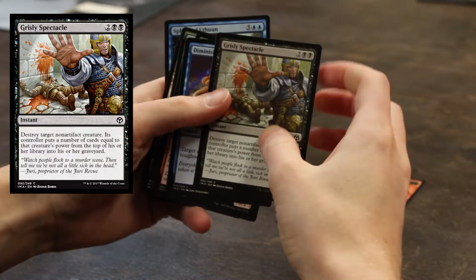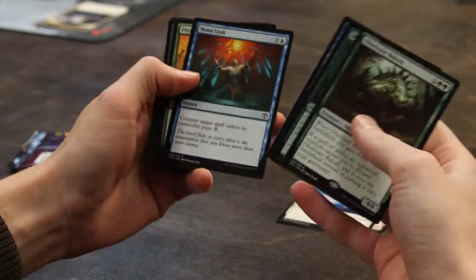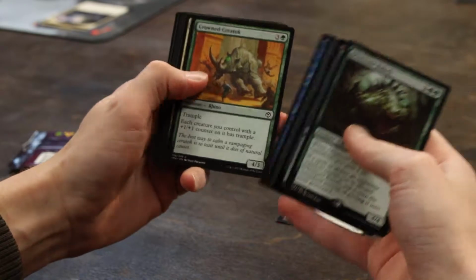Here, hang on. This is real important. Grizzly Spectacle or Foil Dragonlord Servant? The Spectacle. The removal just... I know, it's a better card. Yeah. Anyway, carry on. I did have enough removal that it could have ultimately been debatable, but it was still the right choice.